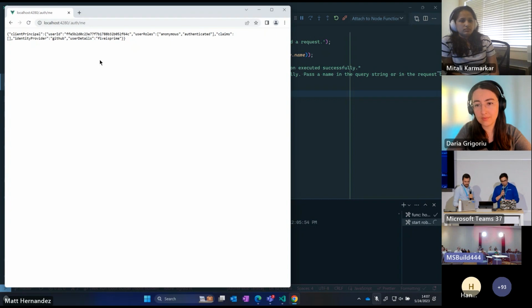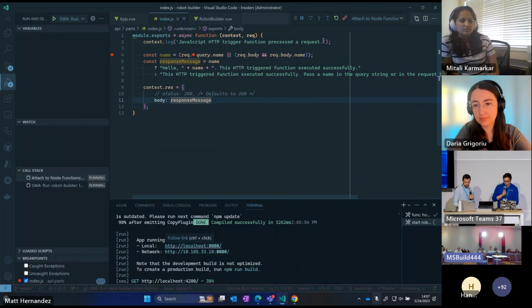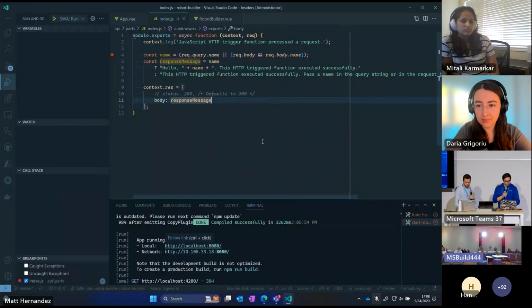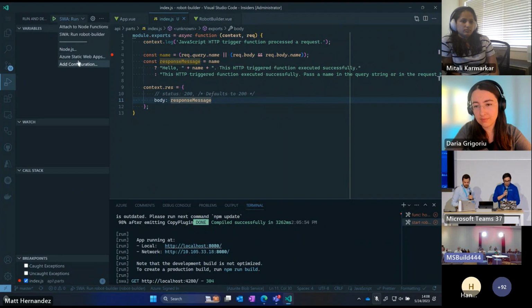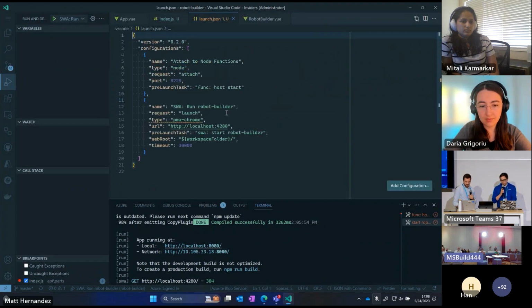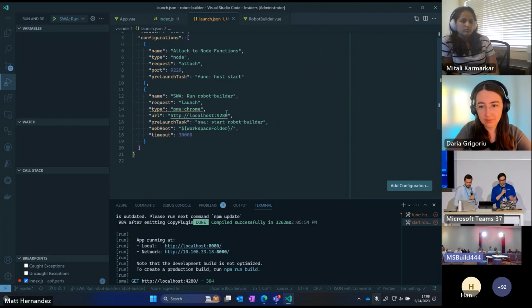It's extra easy if you start with the extension, because, like I said, you don't have to create that launch config. You can. If you want to customize it, because we're developers and that's what we do, coming in here and doing Azure Static Web Apps, clicking the gear will actually give you the full launch.json. So from here, you can customize it.